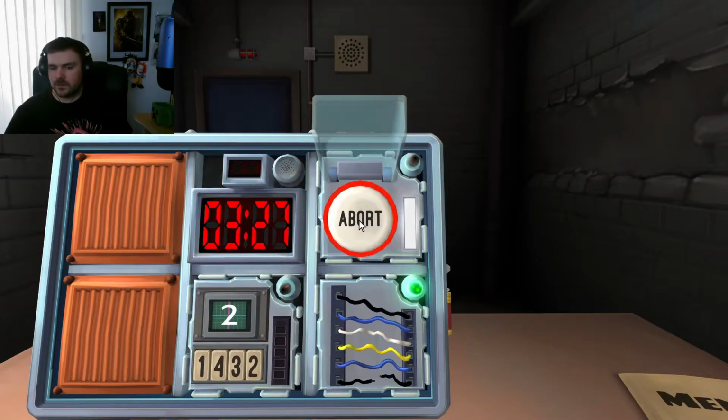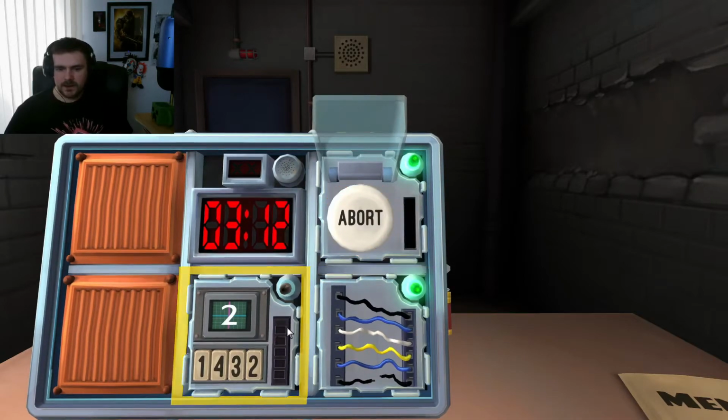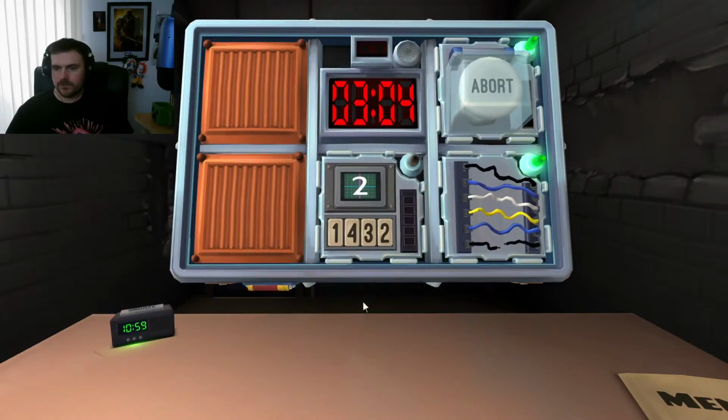Okay, after that. There is a box at the bottom with a number 2 in it, and there are 4 digits underneath that box. The first box, it says 2. And after that, the 4 digits are 1, 4, 3, and a 2 in that order. The number in the middle in the little screen is a 2.